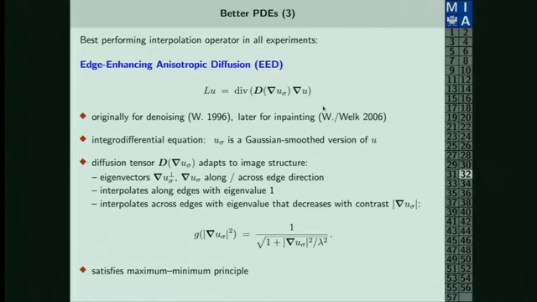So that means the higher the contrast of my edges, the more I want to decouple my interpolation problem. And this is a regularized and rescaled TV diffusivity, that's all. So it's closely connected to TV actually, but it makes TV anisotropic, and in particular it allows to in-paint with a full amount along edges. And this is a second order integral differential operator. It gives rise to a max-min principle, so that means it's relatively easy to handle.